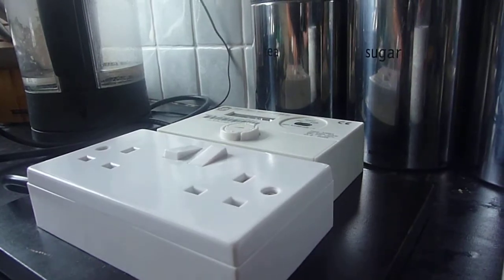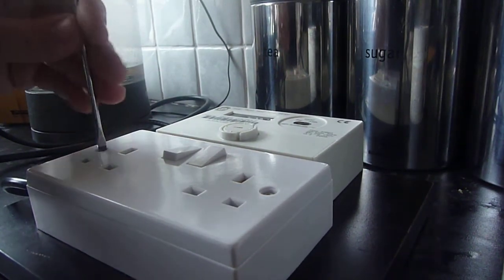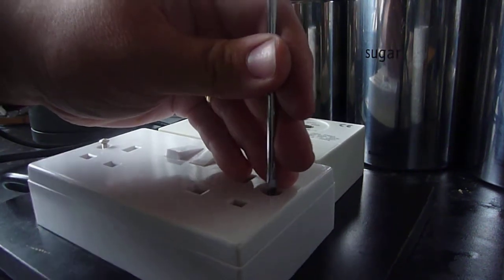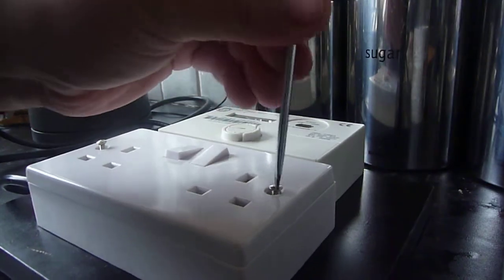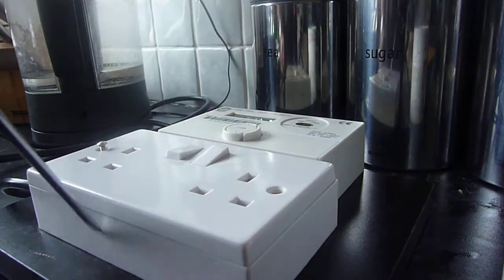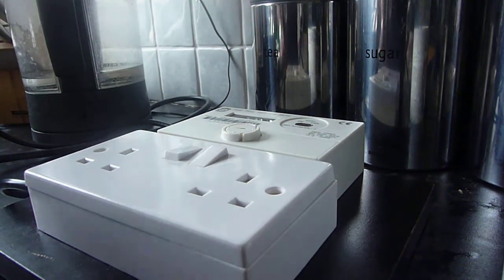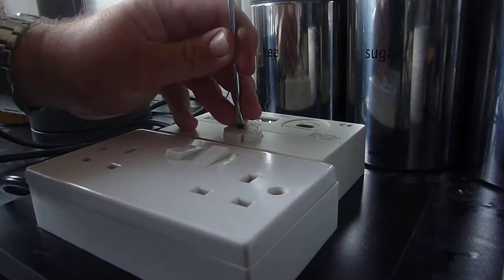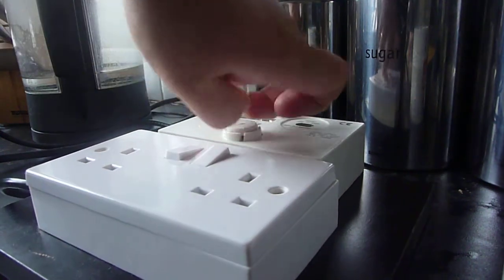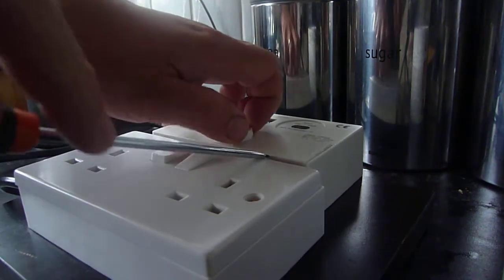Let's get set up so you can see what I'm doing. The socket is just a cheap old socket — this particular one comes from Mazda — and I did the back box. The electricity meter I got off an auction website, got this one fairly cheap actually. This one's been on YouTube before.